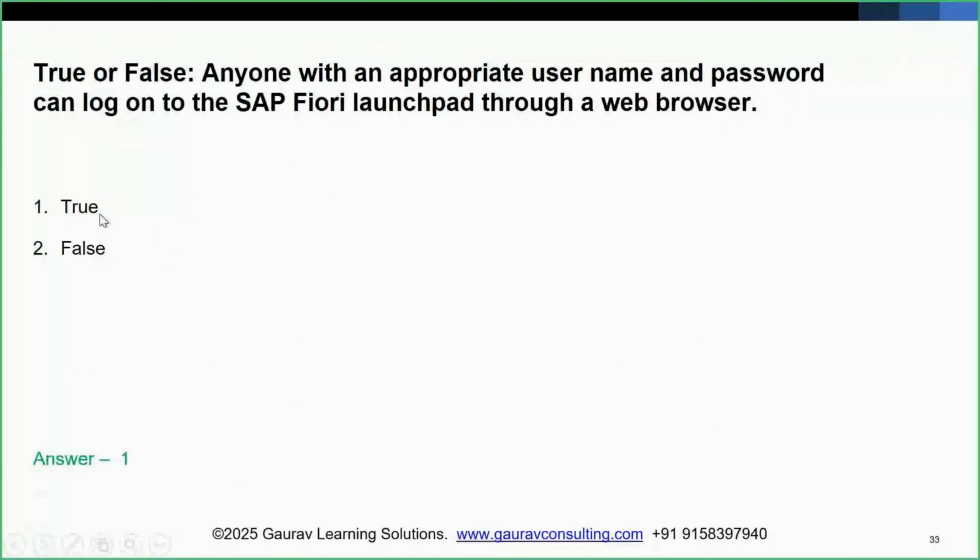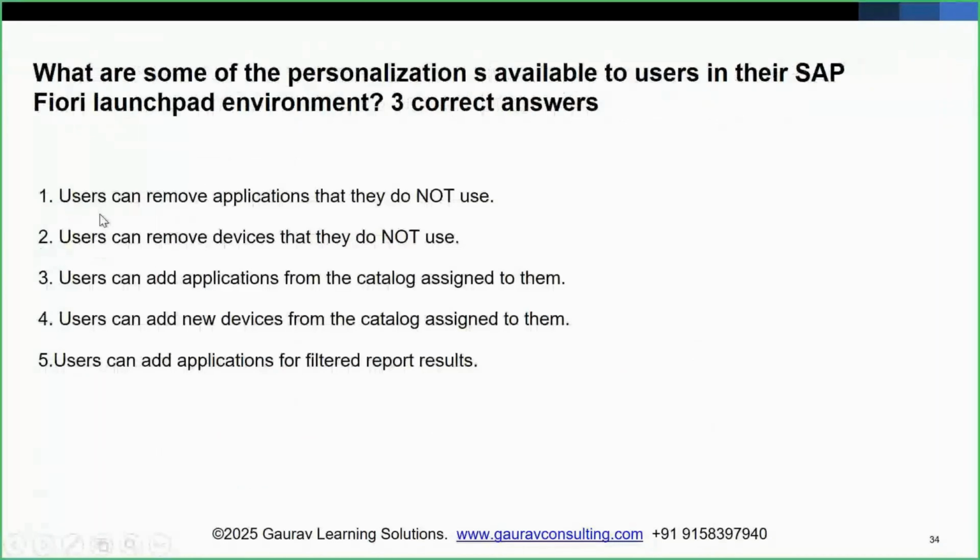Next one, what are some of the personalizations available to the user in their SAP Fiori Launchpad environment? Just now we have seen the personalizations. User can remove the applications that they do not want to use. Just now we have seen this is possible. User can remove devices. Are we doing anything to the devices here? Definitely not. User can add the applications from the catalog assigned to them.